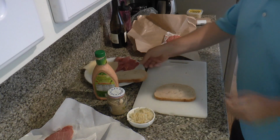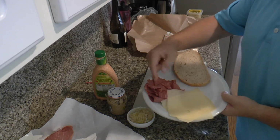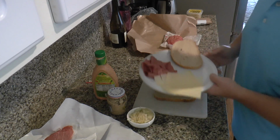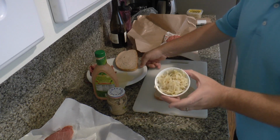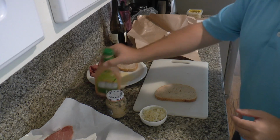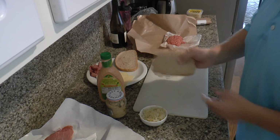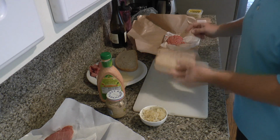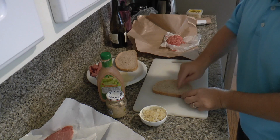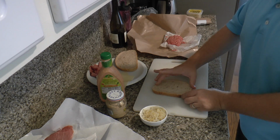Okay, guys, time to get going with our New York Jets Reuben burger. I got some corned beef. I got a little bit of Swiss cheese. I've got some sauerkraut, which I just rinsed off real quickly under water, kind of patted dry. Some mustard, some Thousand Island dressing. And instead of a hamburger bun, I'm using some light rye. Now the reason I'm showing you the bread, I don't want my patty to be a little tiny circular patty right here. I want it to kind of fill up that whole bread or most of the bread.